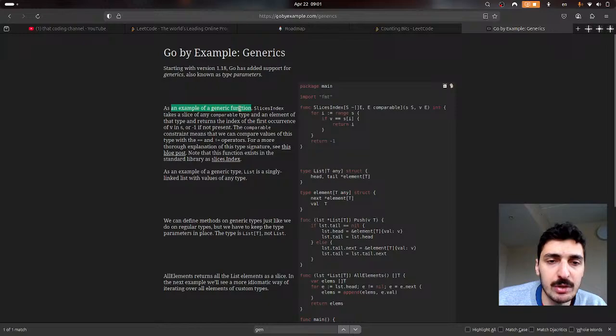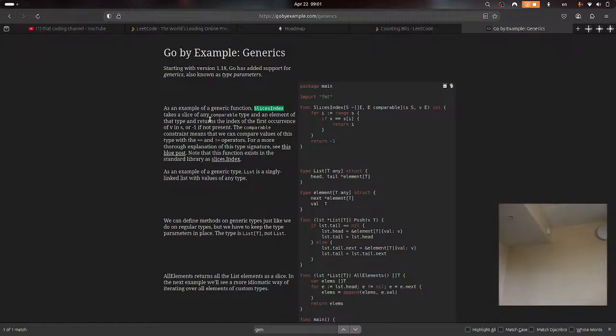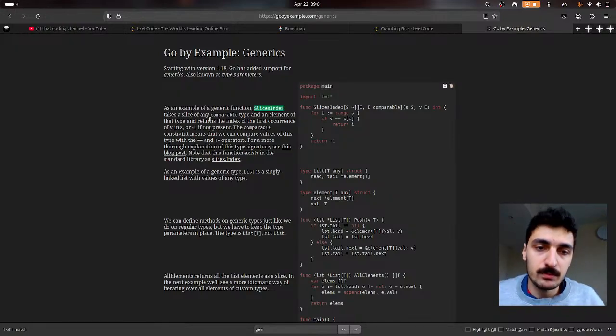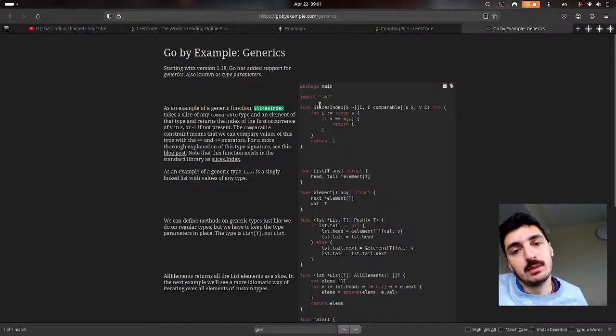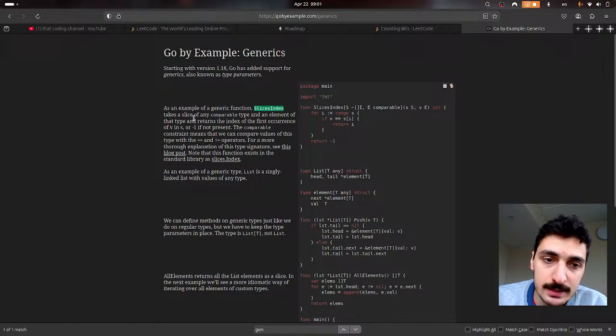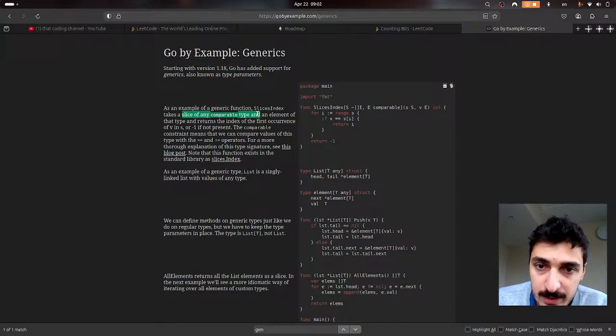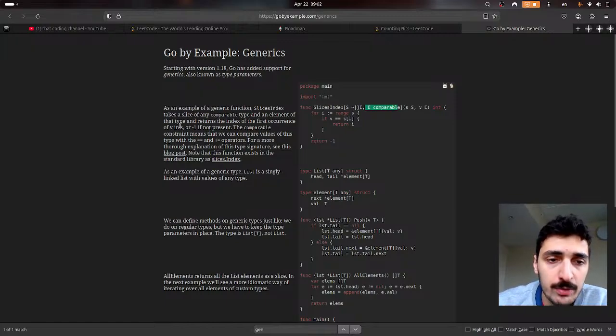As an example of a generic function, slices.Index takes a slice of any comparable type and an element of that type.